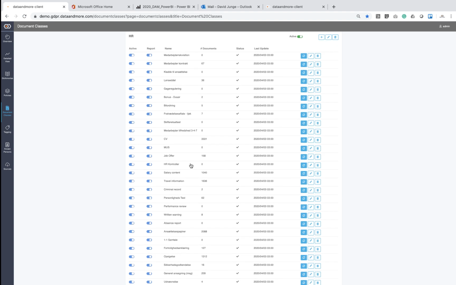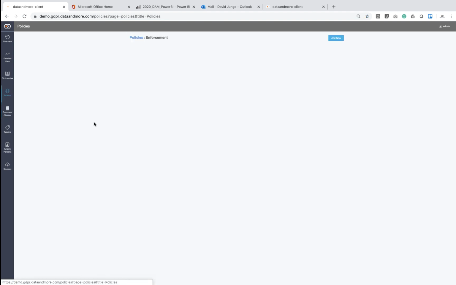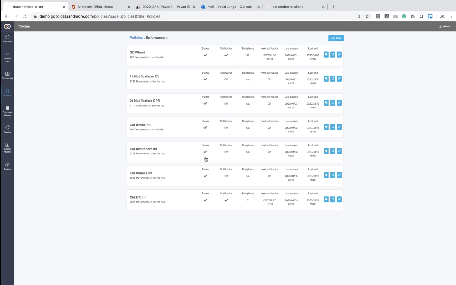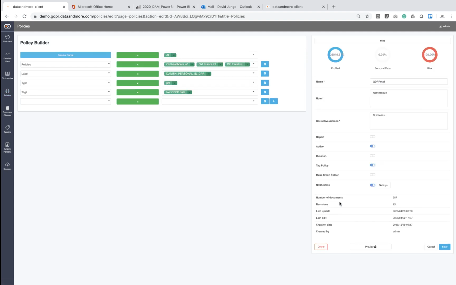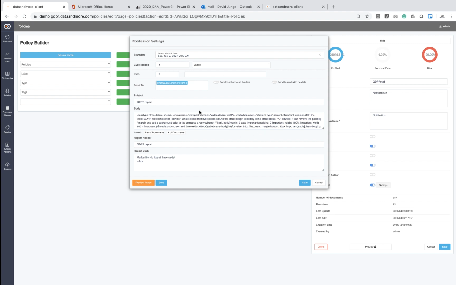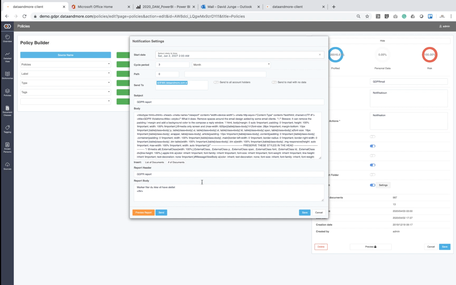All this information, the labels and the document classes, is then aggregated into policies, which enables you to send out notifications to the owner of the data, to take action, to delete or move or encrypt data. It is pretty simple to do that. You make the notification email direct from the service. In this you write the information text, and you can set up the links for the individual owners of the data.